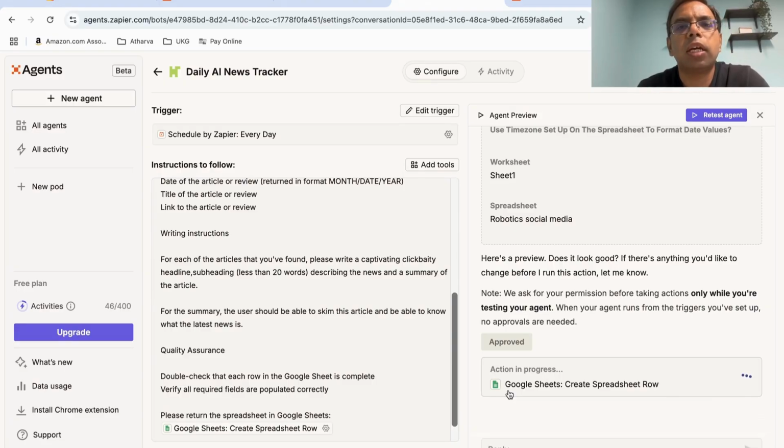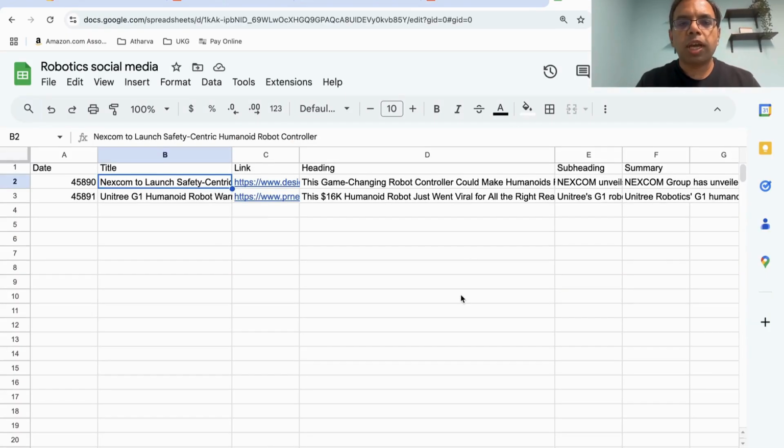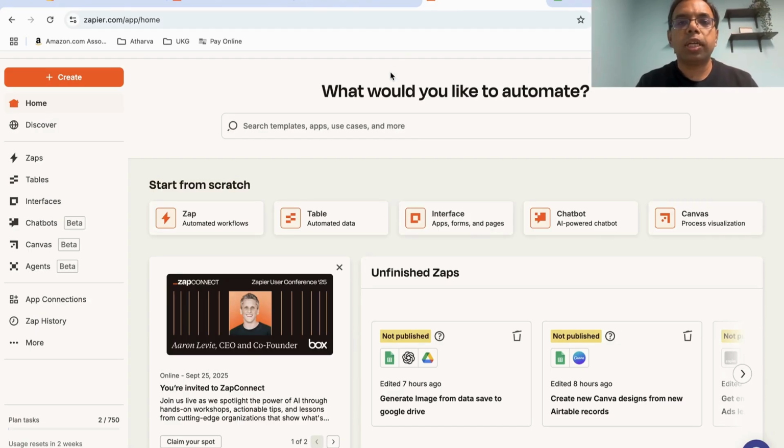So we have created the content. Now let's create an image which we can use to post on Instagram. One good thing when you have this kind of separate process of creating the data in a spreadsheet is that you can edit it before and review it. So you can have different triggers when you're creating the data and when you're creating the image, so that you can make any changes and improvements, and you can check different parts of the process. Now let's create an agent which will pick data from the spreadsheet, create an image using AI, and then store it in Google Drive.